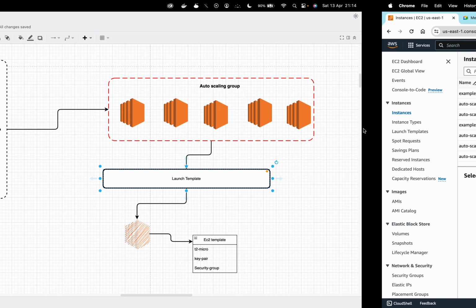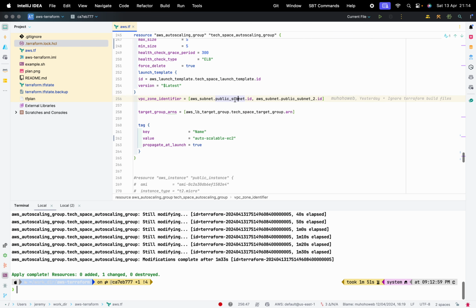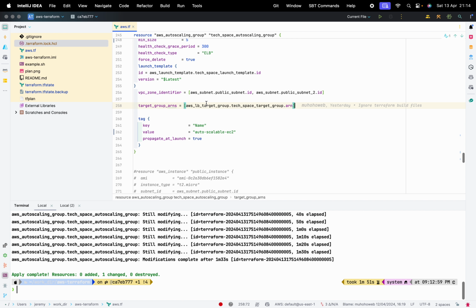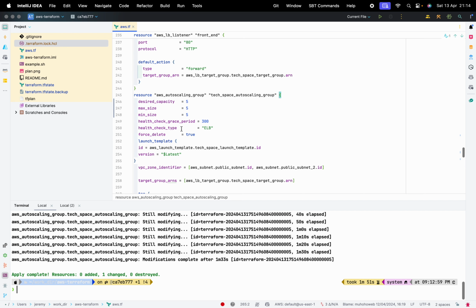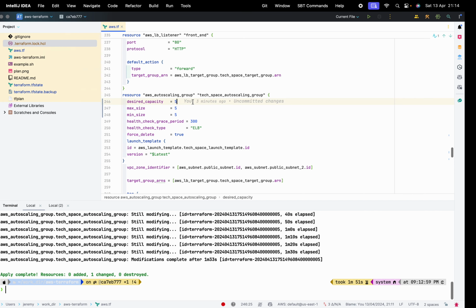So that's why you have to provide the list of your subnets that you want to distribute your instances across.